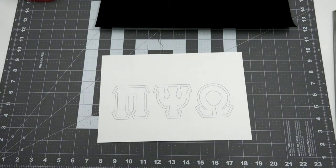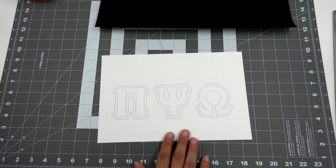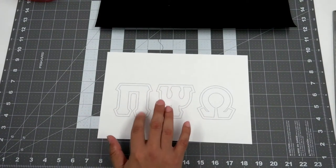But as you can see here, we have a lot of space to work with. This is the outline of our letters. So really we start with the artwork, then we go with the trace. Trace to me is number one. Everything is based off this trace here.